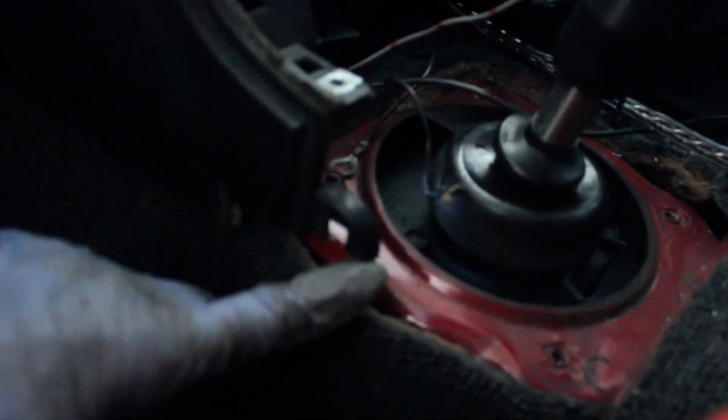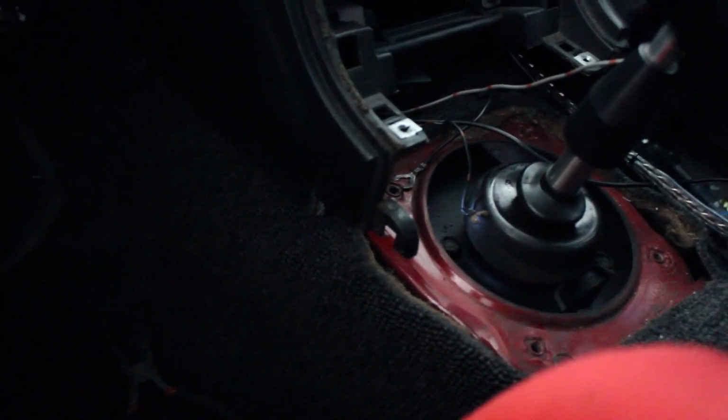Yeah, so pretty much you're just going to have to cut this off right here just to clear it. Try to make it as clean as you can. Again, if you guys want to just hack it up, you can, but for myself, I am trying to actually keep my interior looking clean, so I'm going to try to make this as clean as I can get it. So we're going to go ahead and mount up the bracket and see how that goes.